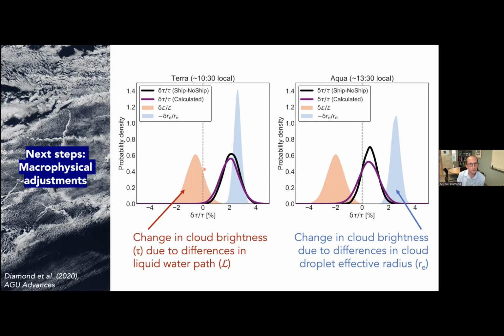There is some really interesting diurnal cycle work in large eddy simulations in similar regions, looking at a diurnally varying adjustment term, where you have an increase in cloud liquid water path overnight when drizzle maximizes in aerosol-perturbed clouds. That transitions to what we see here, the decrease in liquid water path during the day, because of the increased entrainment effect that's more active when you have more solar burn-off. At least in that paper, these effects basically cancel out at small magnitude in the morning. I think we might be seeing observational evidence of that, and that morning no-adjustment effect might actually be the cancellation of those two diurnal effects. That's something I would like to address explicitly, and I think we have the data to do it. But yeah, it's on the to-do list.